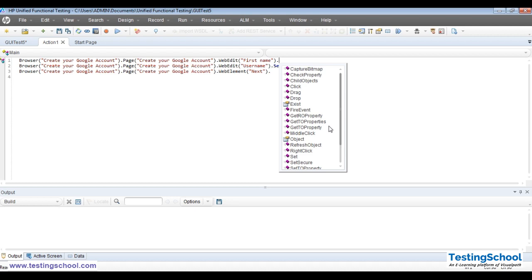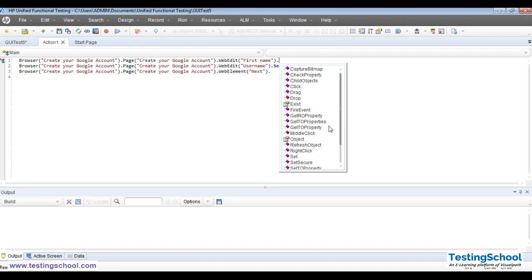You can go for user defined functions. I have already shown in my previous classes how to write static programming functions, object oriented programming functions, and dynamic descriptive programming functions. So we can use these methods to create our own function which is required for one specific task. But UFT also gives us some predefined functions which we can use based on that object and its property.